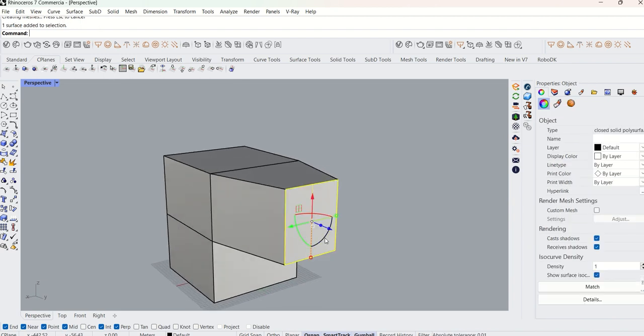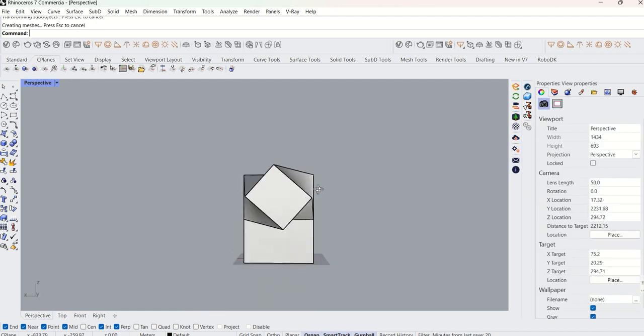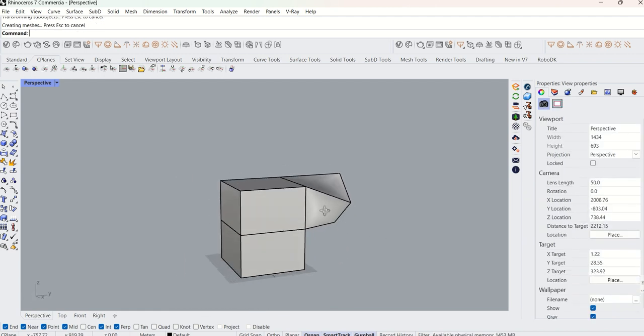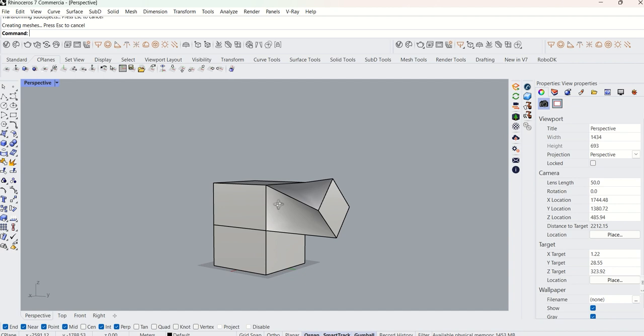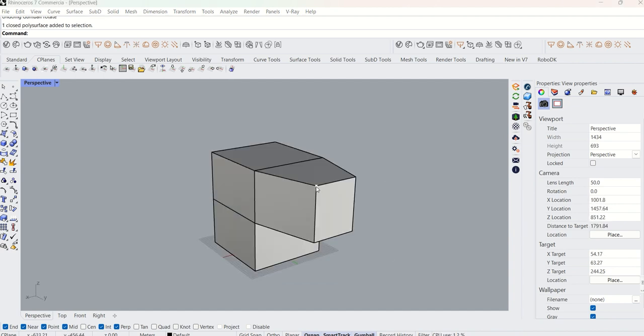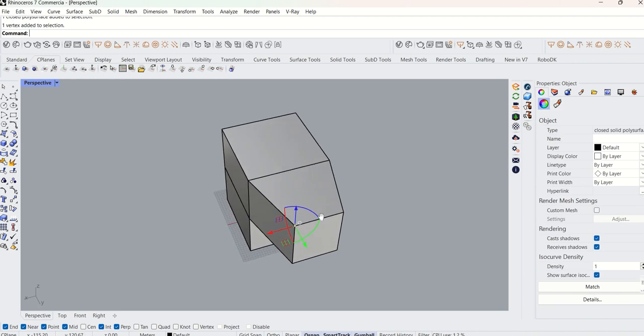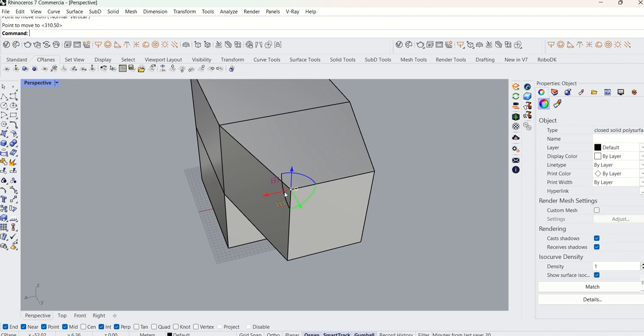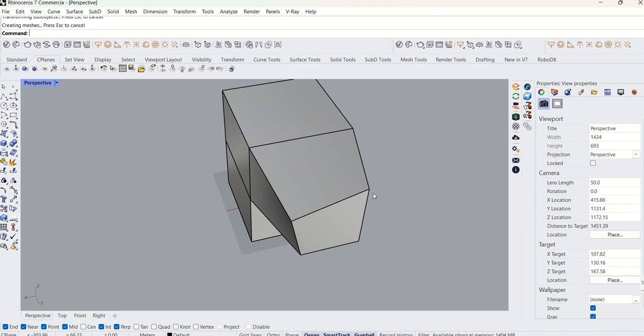And you can also rotate this face by using the widget. Also, you can just Control Shift and click the corner. You can pick the point and move the point in 2 axes to change the shape.